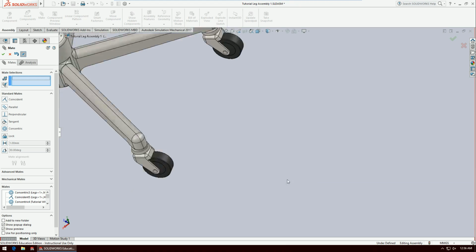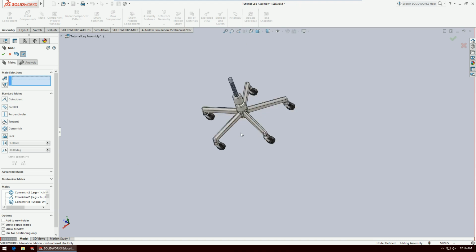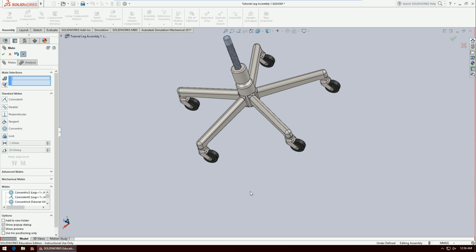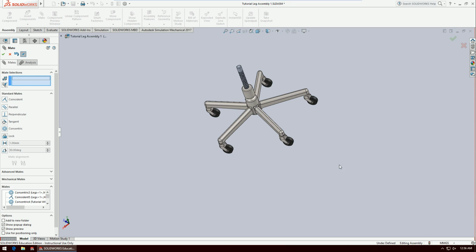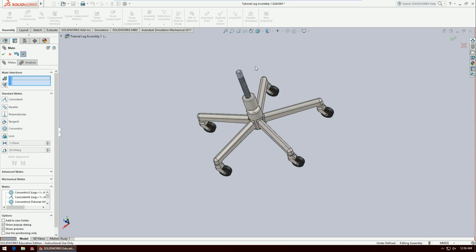There we go. So that took a little bit of time, but it wasn't too bad. Now, if we hadn't done the sub-assemblies for each of those wheel sets, and we had just done the separate parts 5 times over inside of this whole assembly here, it would have taken a very long time. So the sub-assembly can really be helpful, especially when you get onto larger and larger projects.